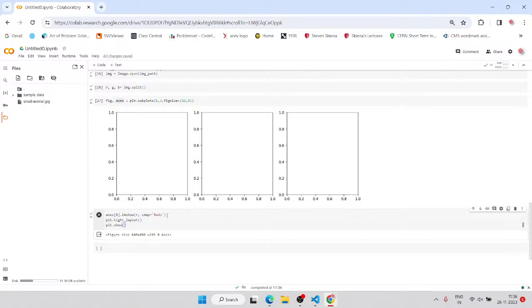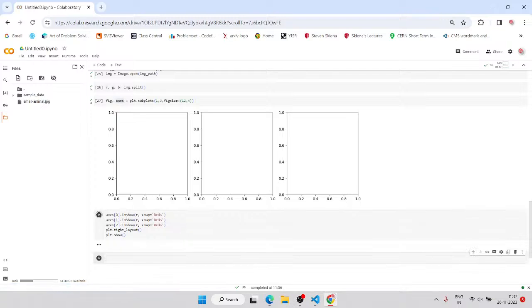Okay, I am sure everything is correct according to me, but let's do something. Let's do it as 1 and 2. This is green, this is blue.